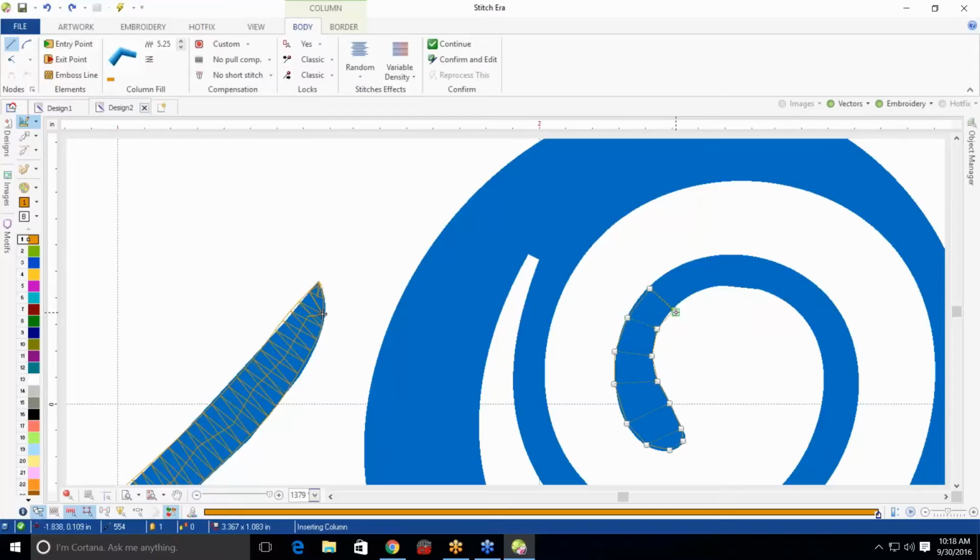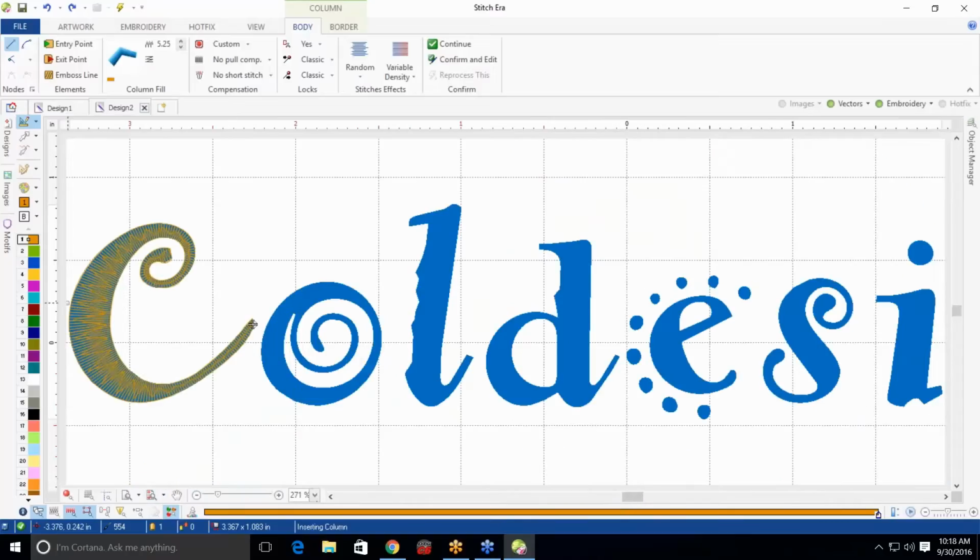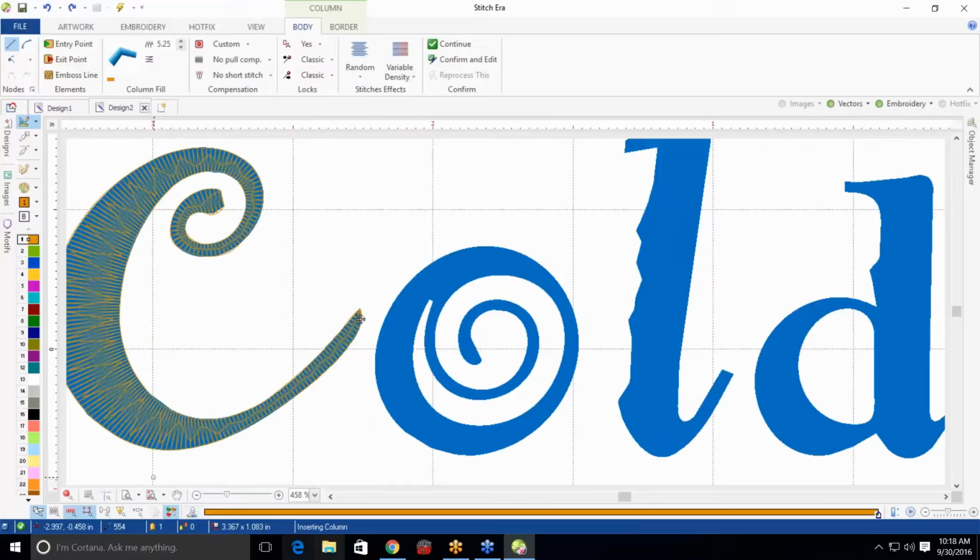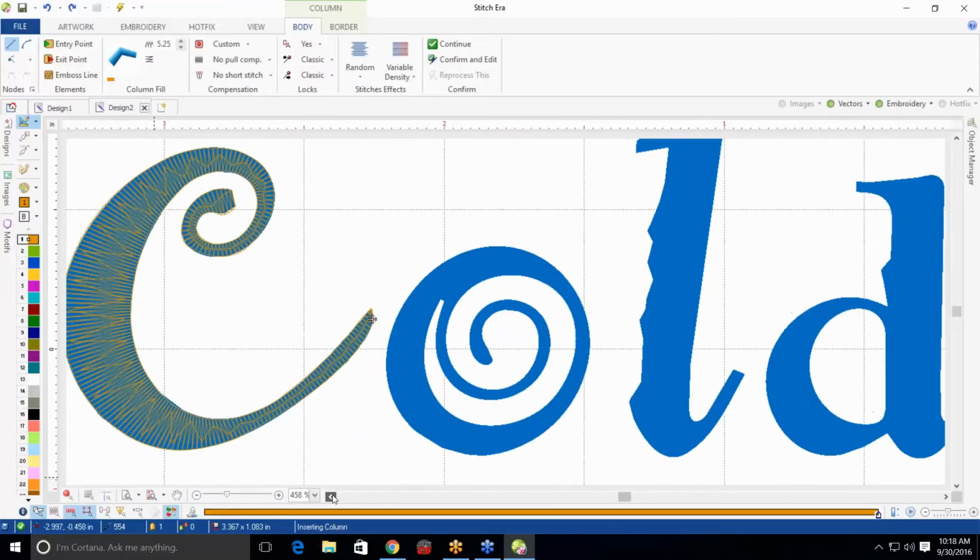But it has to have a pair of points, one on the left side, one on the right side, always connected by that dotted line. If it's not, then you get that twisting effect that we just saw right here. Not a problem, Phil. Any questions so far of what we've gone over for that letter C of the Coldesi, digitizing a true type font?